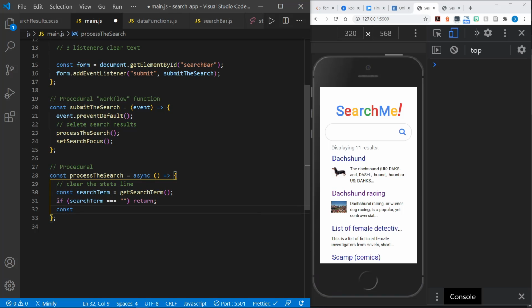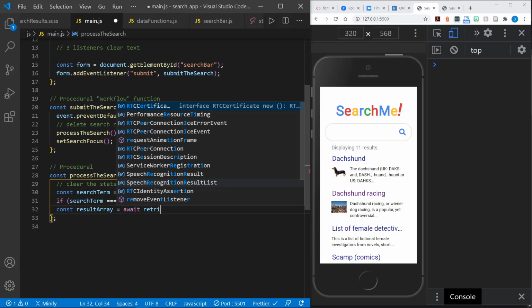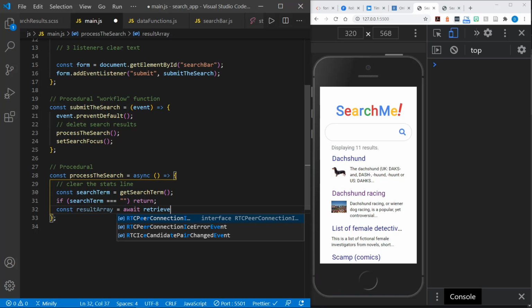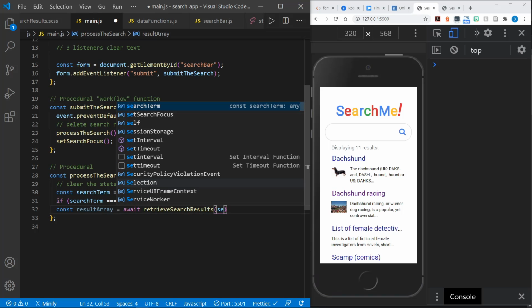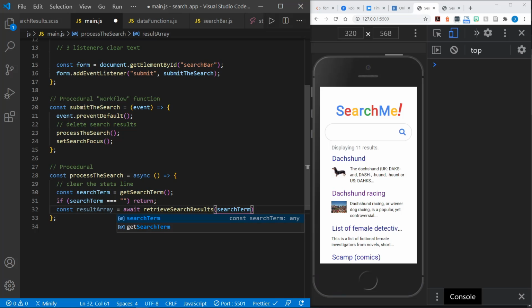But if it's not, we will continue and we'll get a result array back, and that will be where we start the async await process, because we will need to await the results from this function, retrieveSearchResults, and we'll pass in the search term that we're looking for.